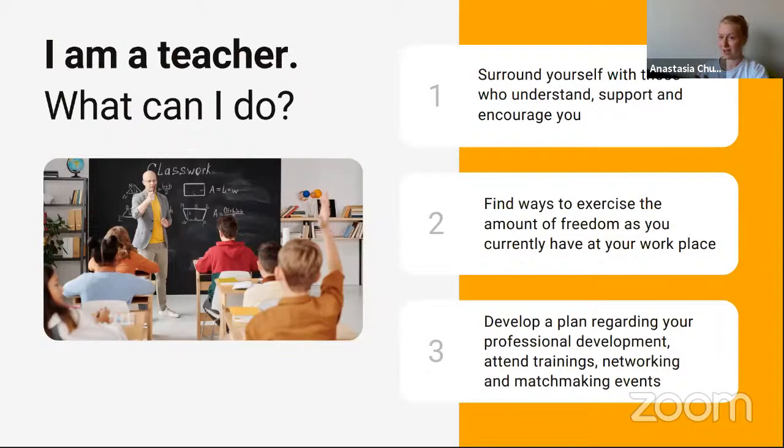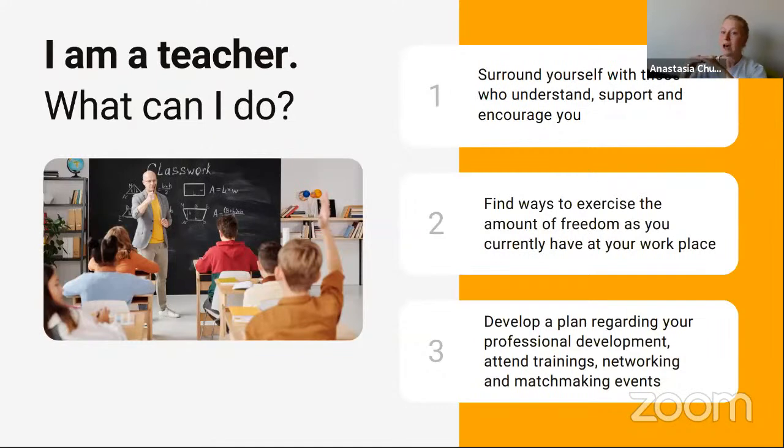You can exercise the freedom that you already have. We have found out that teachers' development and teachers' progress in acquiring EdTech or just technology skills stops where they find that limitation of their freedom. So there are some things imposed by the schools or universities or whatever, regulating what they can use, what they cannot use, like the mode of teaching. Are they synchronous or asynchronous? What tools are they using? So they would evolve until they reach that level.